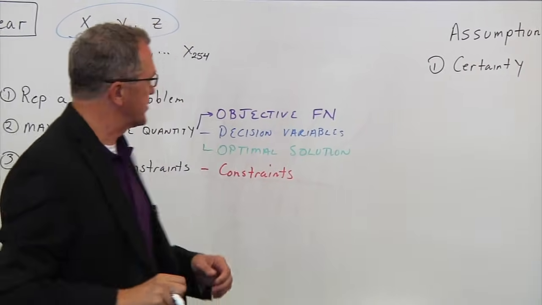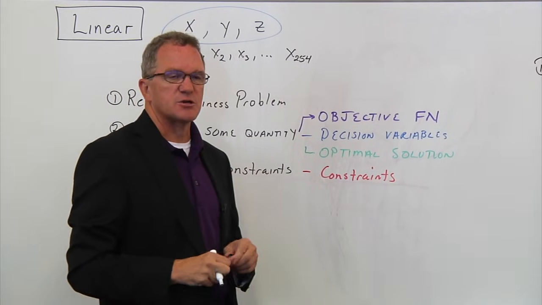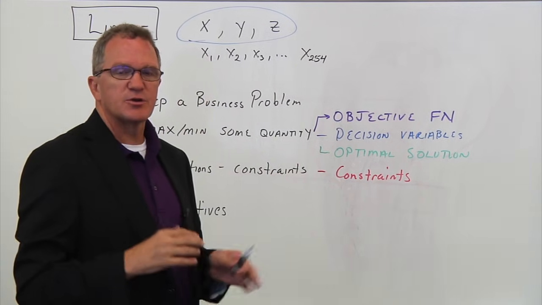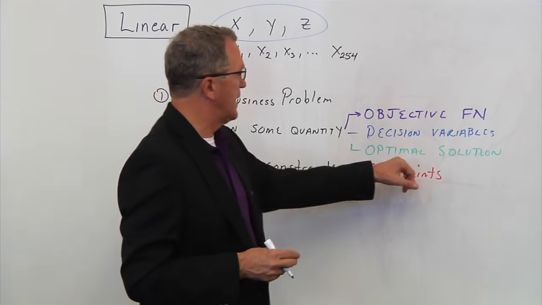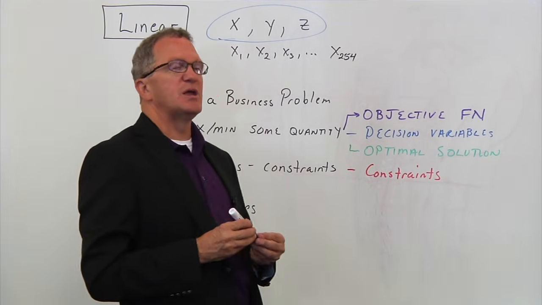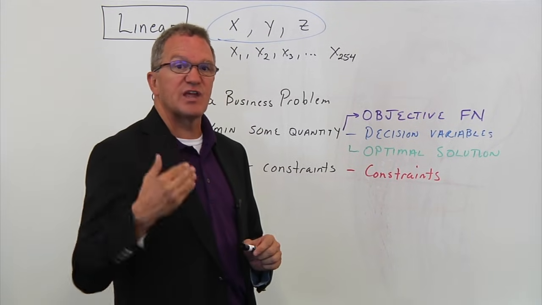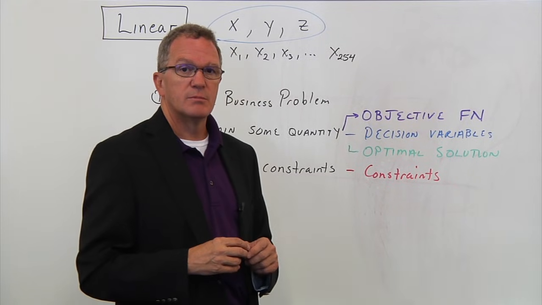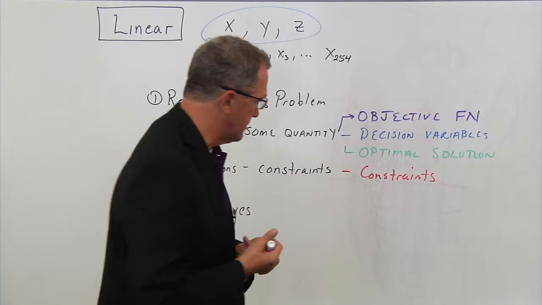The coefficients that go into my constraints, the coefficients that go into my objective function, are constant, and they remain constant throughout the entire problem. If they change, we will have a new optimal solution. So what does that mean? Well, if it takes me 10 hours to build a car, it stays 10 hours the entire way through the evaluation period. All right? So we have certainty with the assumptions that go into our model.